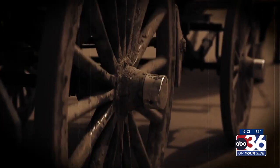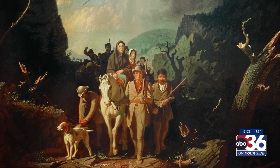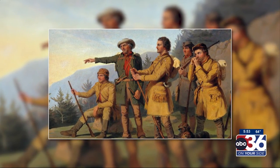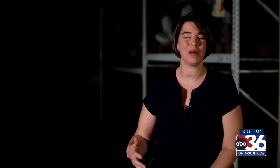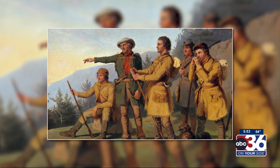But most of all, that idea of coming through Cumberland Gap, leading settlers into Kentucky. In the Kentucky Historical Society collections is a painting of Boone looking over the land of Kentucky. It was not an unpopulated land, and his relationship to the native tribes was relatively complicated. But it somehow also led to that legend that becomes Daniel Boone.